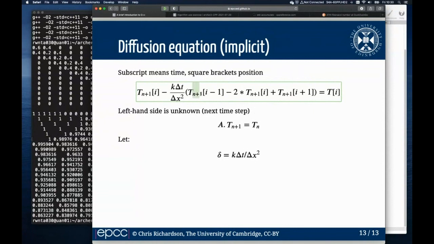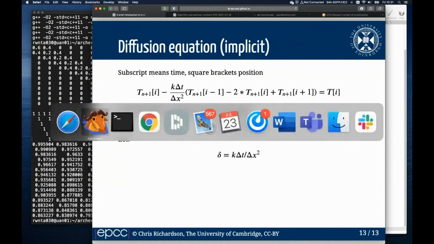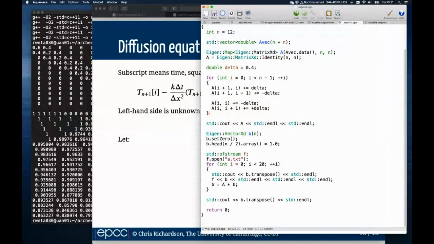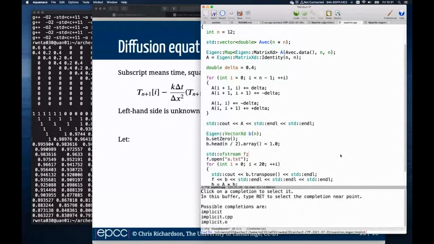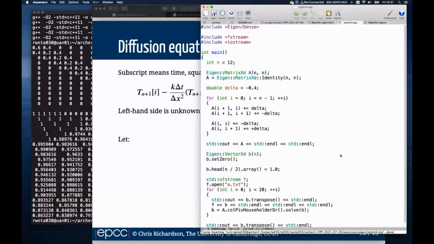So what this means is that all of these t's on here are now unknown. So we have an equation that involves 3 different unknowns for every element of the matrix. So we can express this as a slightly different operator. We can say that the matrix acts on our unknowns to give us the things that we know. So this means that we are solving a coupled set of linear equations, and a large chunk of scientific computing is about solving coupled sets of linear equations.